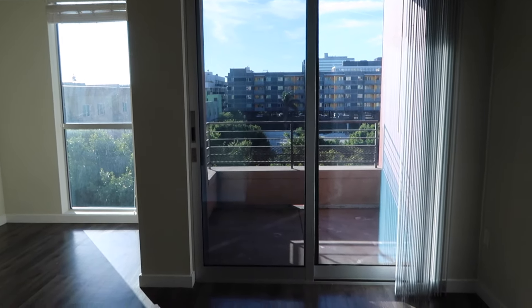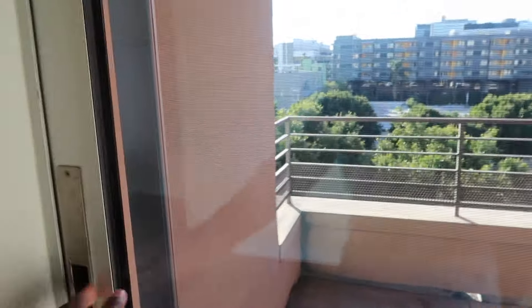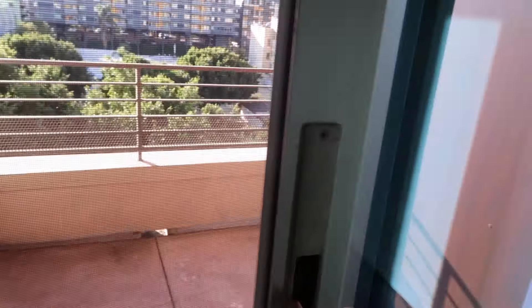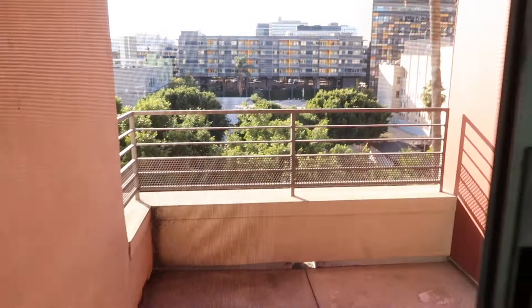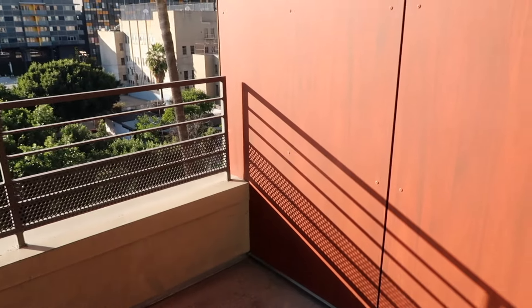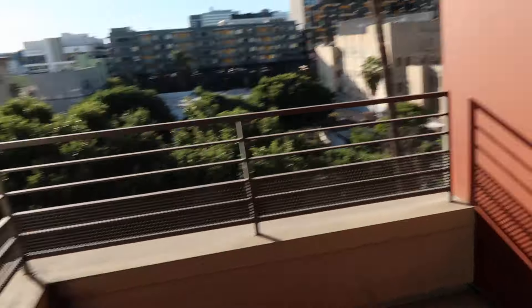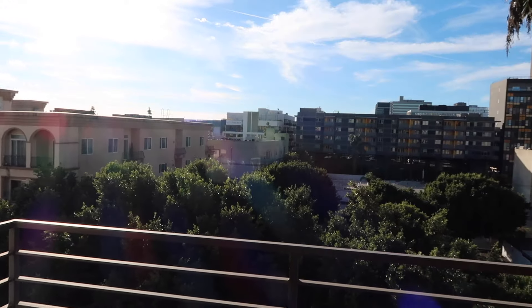We come out here into the little living area. We're facing west — it's about 3 PM and the sun is just coming over. The living space is very small but we're going to make the most of it. I do have a balcony with a screen door, which is awesome — during summer I can have the doors open without gnats and mosquitoes getting in. I'm probably going to set up my dining stuff out here to eat and enjoy the weather. The sunsets facing west are going to be so nice.